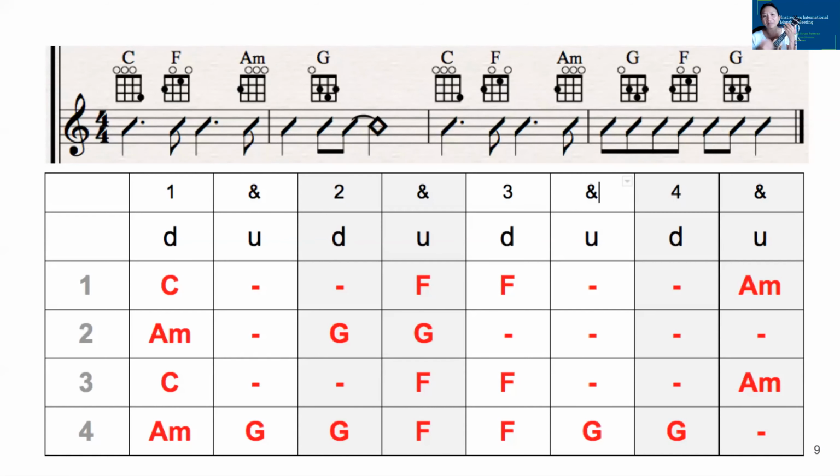So 1 and 2 and 3 and 4 and 1 and 2 and 3 and 4 and. Okay, let's just do it together. 1 and 2 and 3 and 4 and down, up, down, up, down, up.